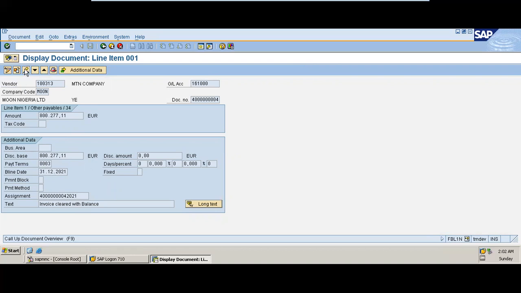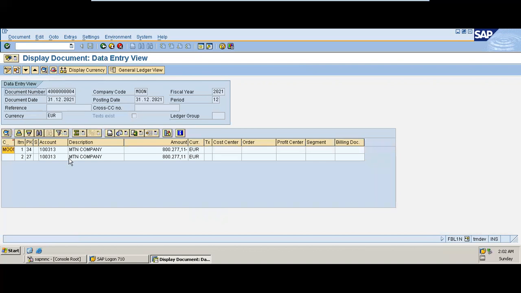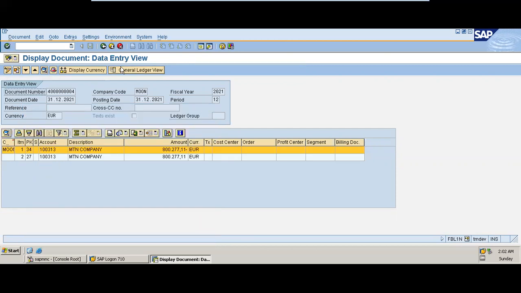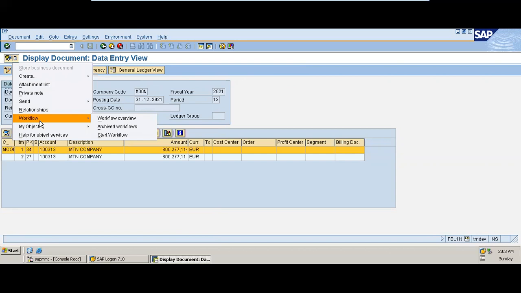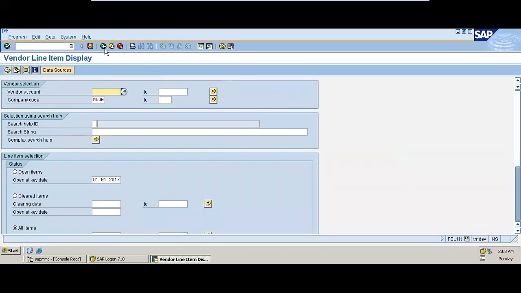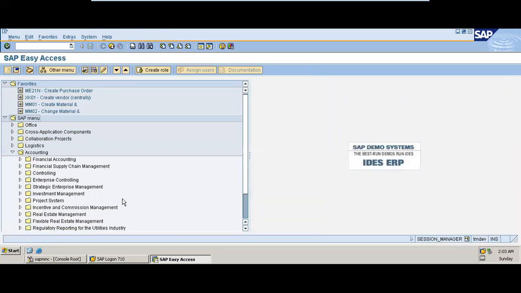Go to the documents, you're going to see the postings behind the scene. Go to the header, you're going to get further details about this transaction. And you have, this is data entry view. You have also your general ledger view. You also have the services of object to check for attachments and to check for workflows. So the same process applies for both the customer and vendor activity.